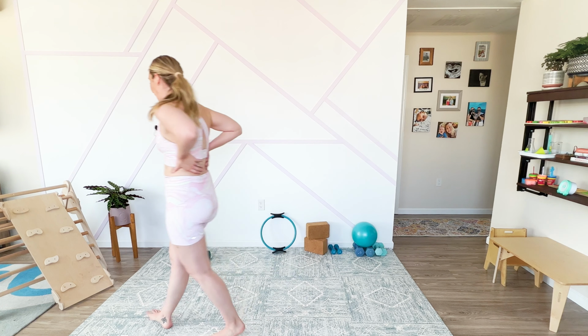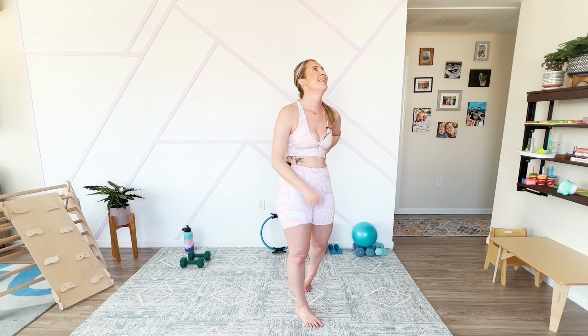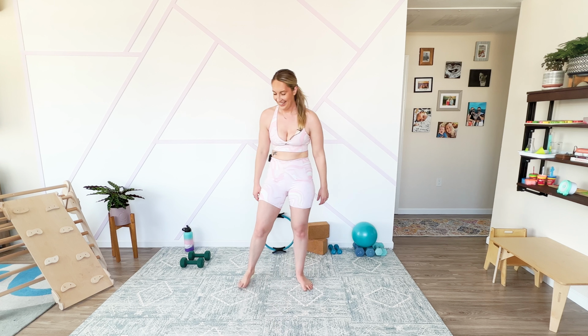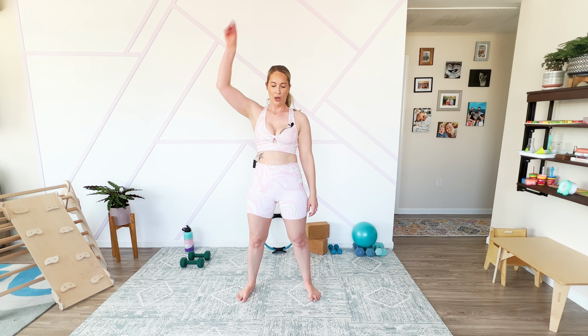5, 4, 3, 2, 1. Walk it out, shake it out. 20 seconds rest into that Tabata, okay? Squat twist, same Tabata. Squat twist. Clearly, I need to catch my breath. All right, ready? Here we go. Squat twist, 20 seconds. 3, 2, 1, let's go.